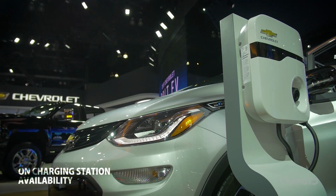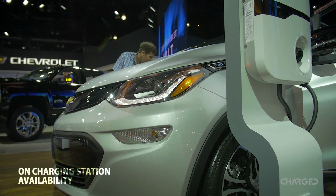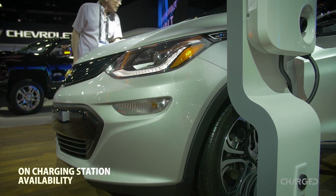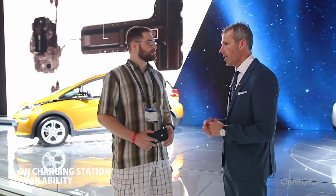Well, we do a number of things on the charging front. Look, first and foremost, our responsibility is to provide phenomenal products, and that's what we've got with Volt and Bolt EV. 90% or more of all charging takes place in 2 places, at home or at work. So GM's a big supporter of the government's workplace charging initiatives. As a matter of fact, GM has installed over 500 of our own charge stations at about 50 facilities across the United States. We have programs in place for retail buyers of the Bolt EV with a relationship with a charging manufacturer where people can actually finance the cost of that charger. So we're trying to help EV adoption in that regard.